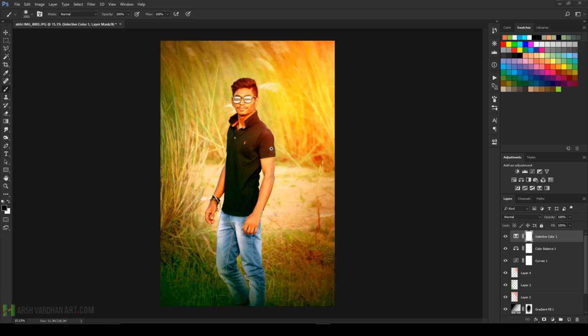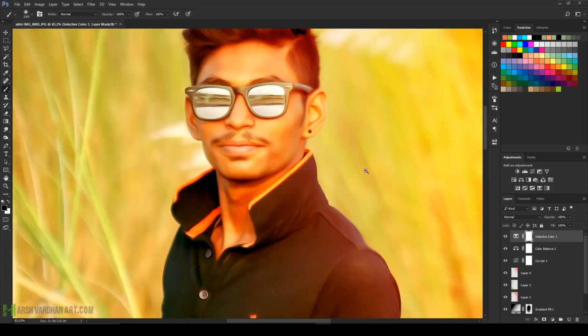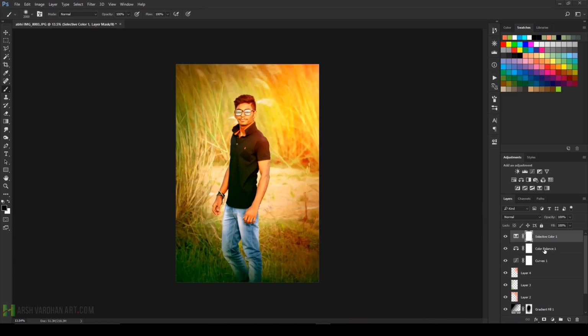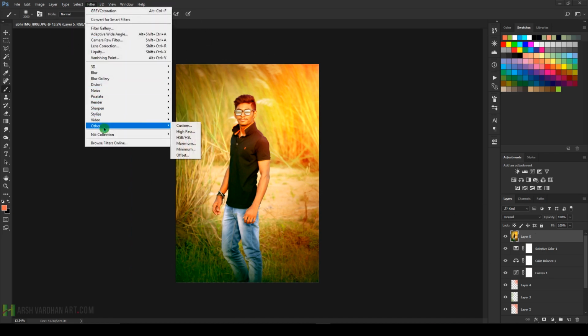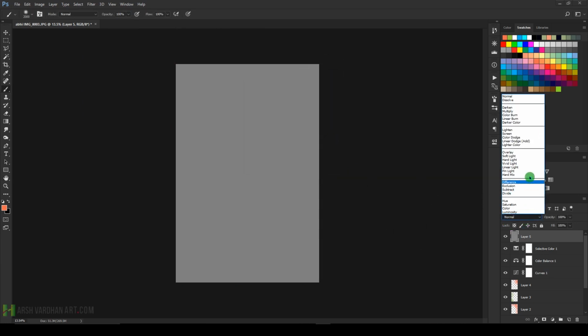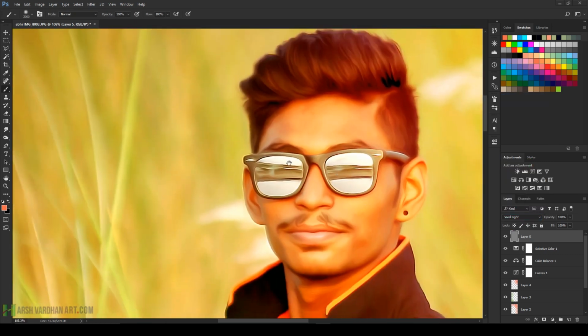And finally we'll zoom in and sharpen this image. It's looking just amazing. So I'll press Ctrl Alt Shift E to create a stamp copy, or Command Option Shift E if you are using the Mac, and then we'll go to Filter, Other, and choose High Pass, and choose a radius of around 1. Press OK. Change this layer blend mode to vivid light and zoom in to see.